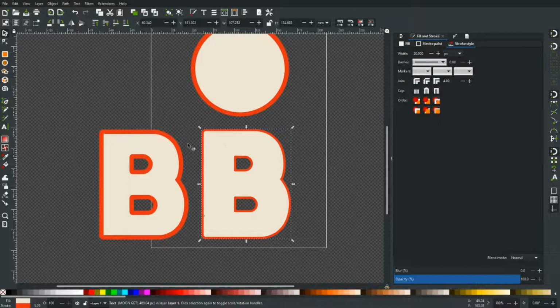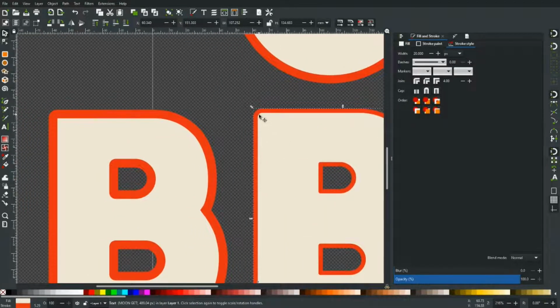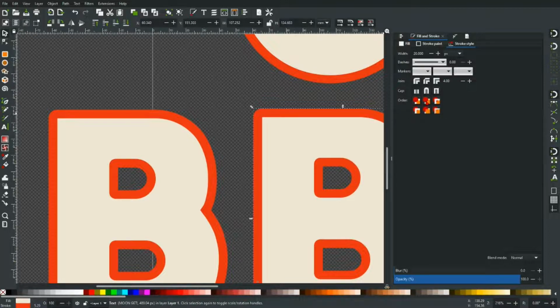For example, if I just zoom in, here you've got a nice round radius corner, and there it's sharp. So it's just things to consider before you get too involved. And it's just these buttons. I should change the order back.